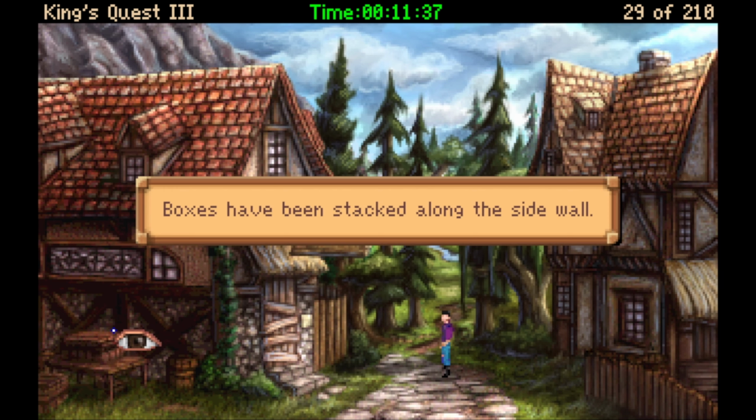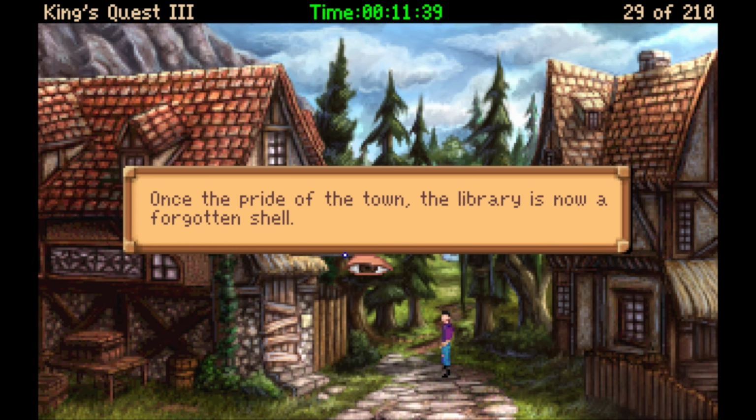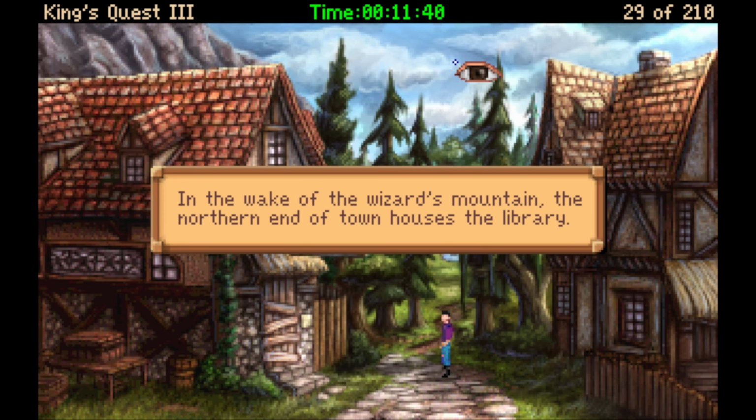Boxes have been stacked along the side wall. Alright, so that's mildly concerning. Once the pride of the town, the library is now a forgotten shell. Hopefully there's no librarian in there. In the wake of the Wizard's Mountain, the northern end of town houses the library.